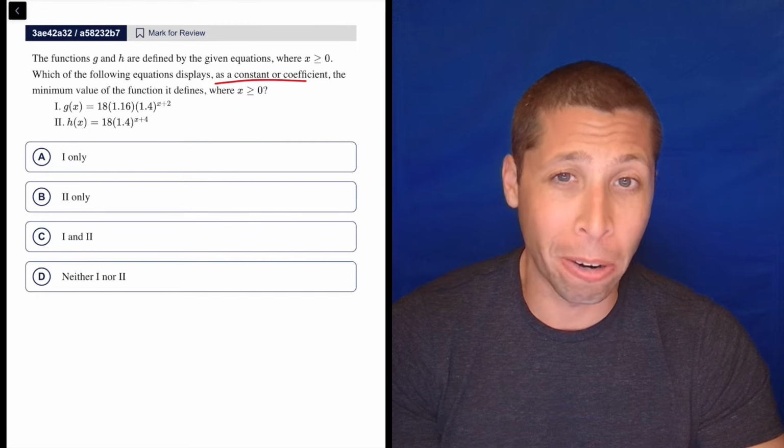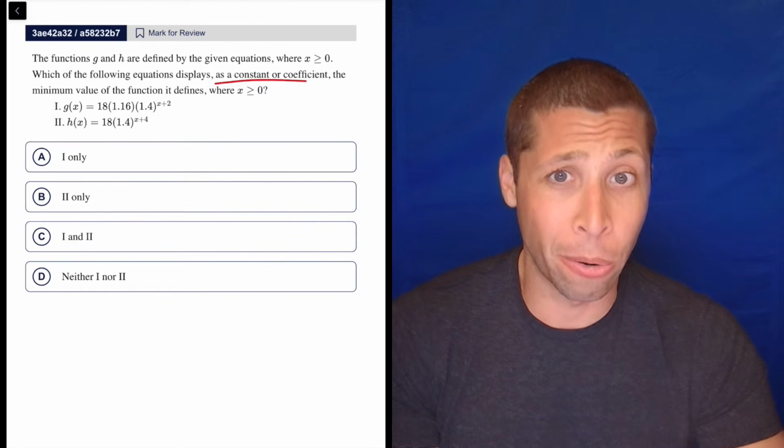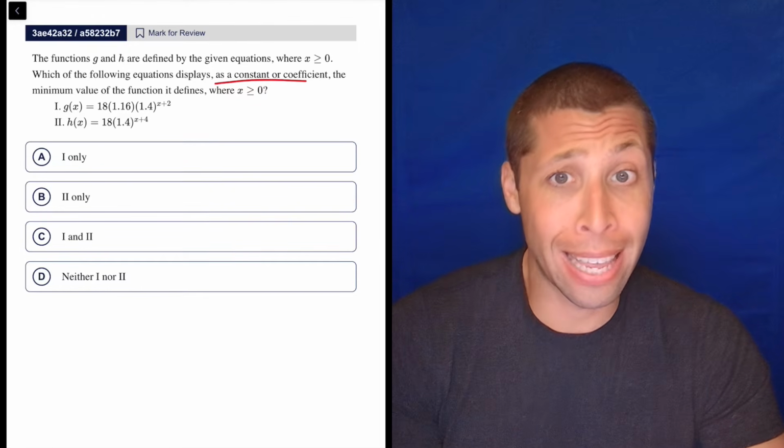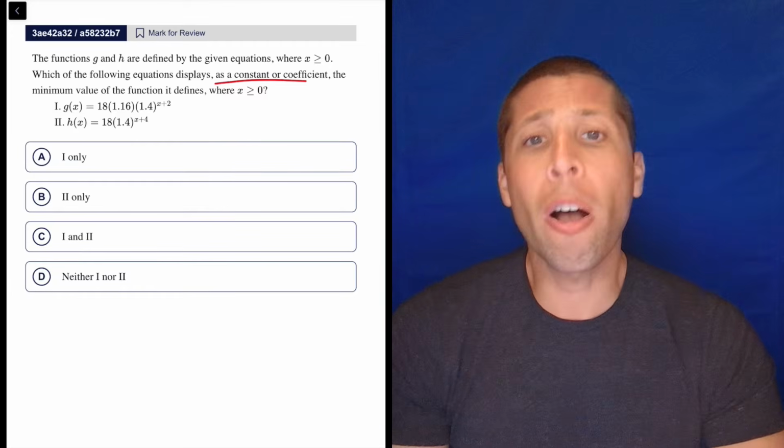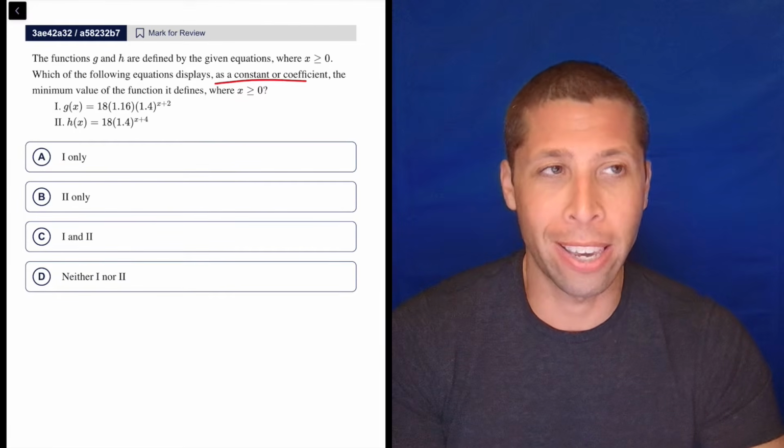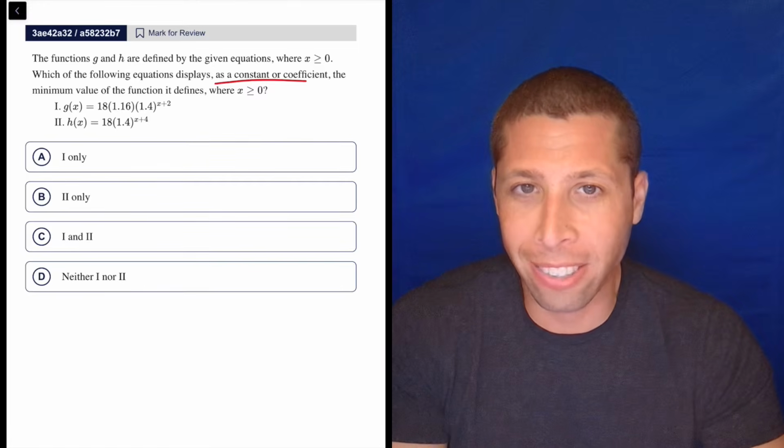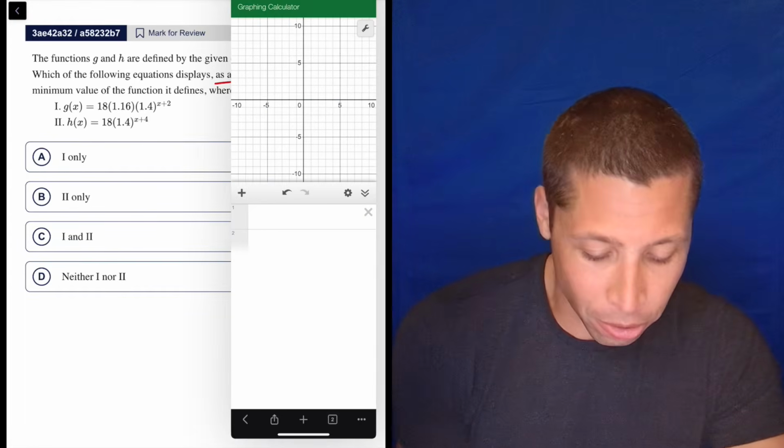And I'm being a little mean here on purpose. Like, there's something wrong with you if your first thought is, let me think about it. No, let's draw a picture. Let's see what it looks like and not use brain cells unnecessarily. Desmos will just draw this for us, right?